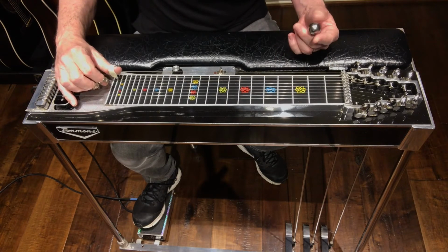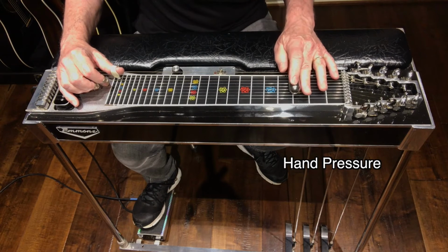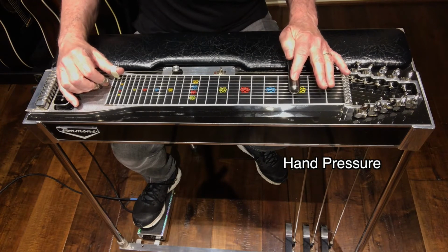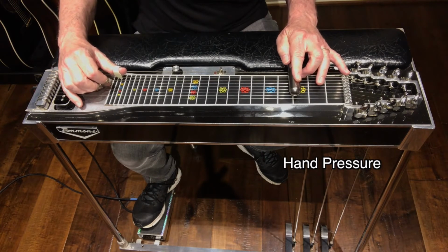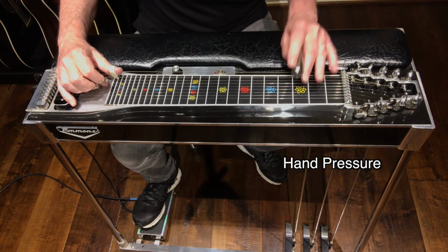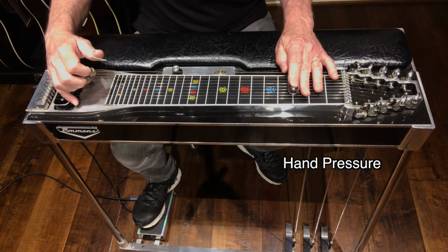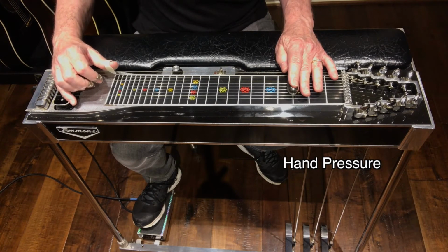All right, so let's talk hand pressure. This is an easy one. Take your bar and just place it over fret 3, and just take your index finger and hold the bar in place. Hit strings 8, 6, and 5. You'll hear this rattling motion. You want enough hand pressure to get rid of that rattling. You don't need any more. If you place more hand pressure on it, you most likely will push your strings sharp.